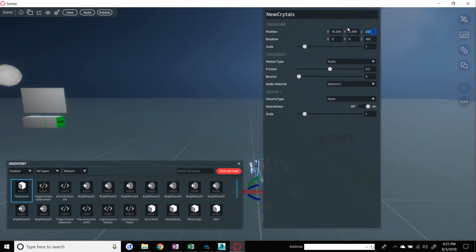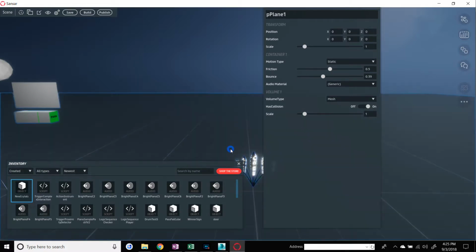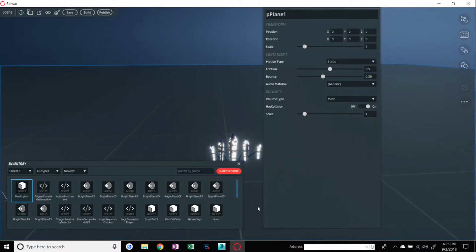Normally I just try to put it in a useful position that doesn't have a lot of numbers. So let's say that X is around 16 and Y is 8. You don't have to, but you'll see in a minute that it will save you some typing. So we've switched the model. Let's move in here a little bit and see it. There it is.